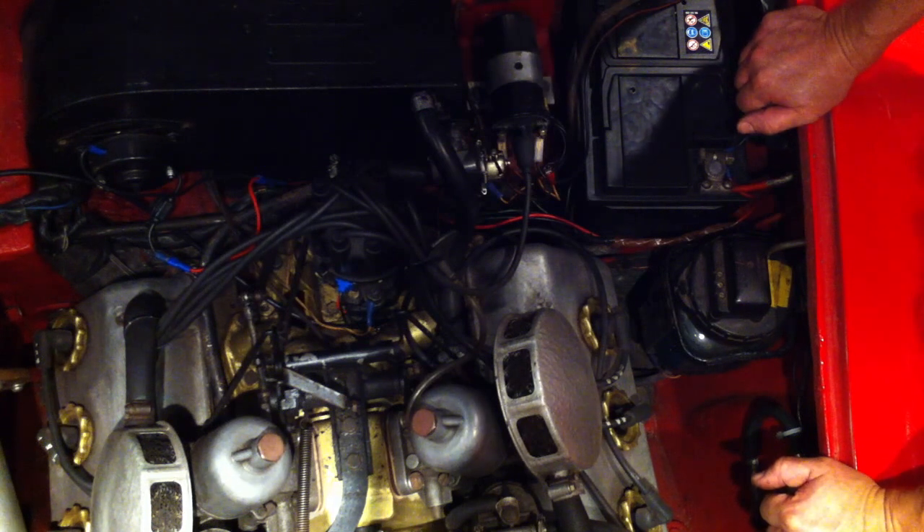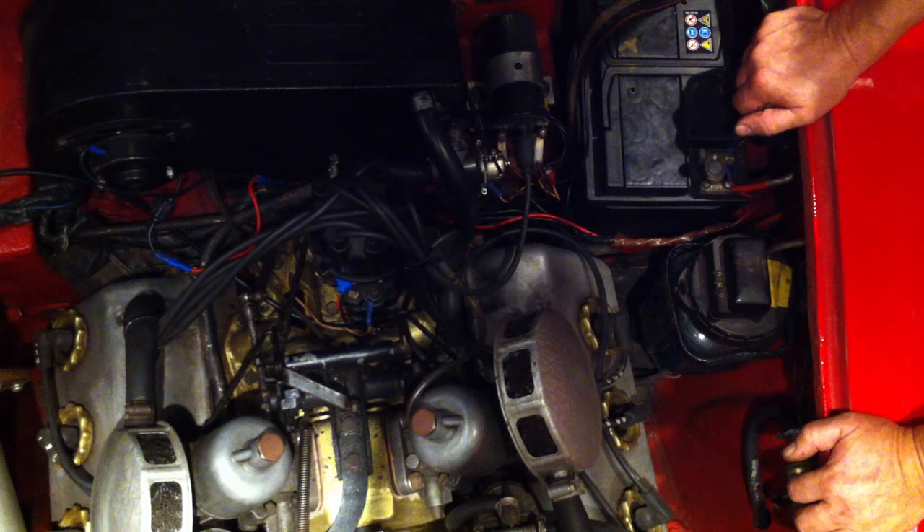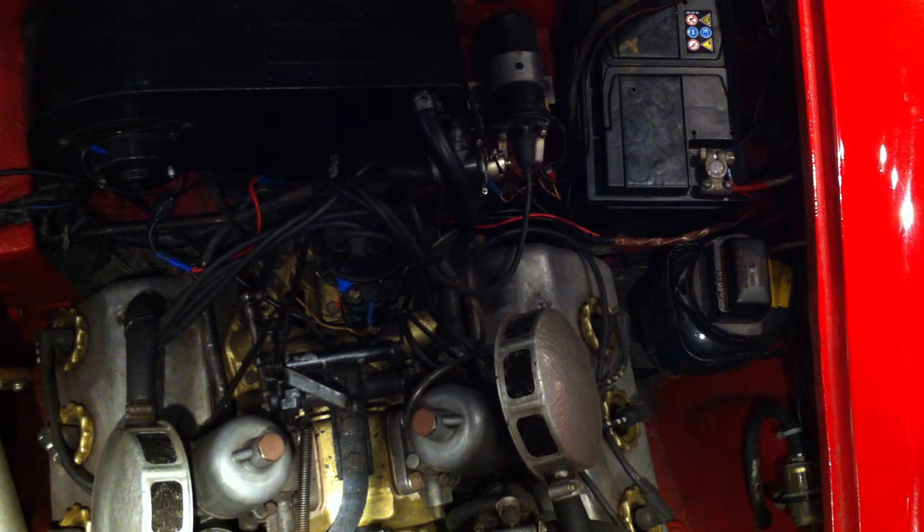If you need any help, you can always phone us. Our phone number is 01268 857880. Or you can visit us on our website where there is a diagram for both sets of instructions for both types of modules. The website address is www.ignitioncarparts.co.uk. Just go to the help page and there will be a link there to the instructions you need.